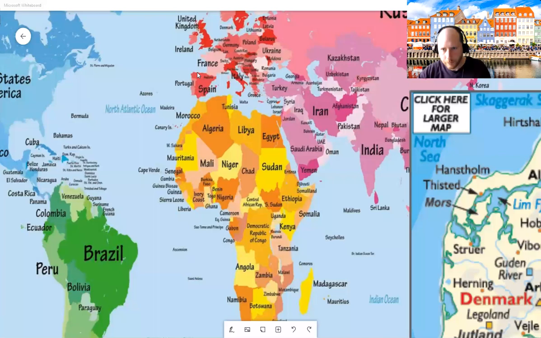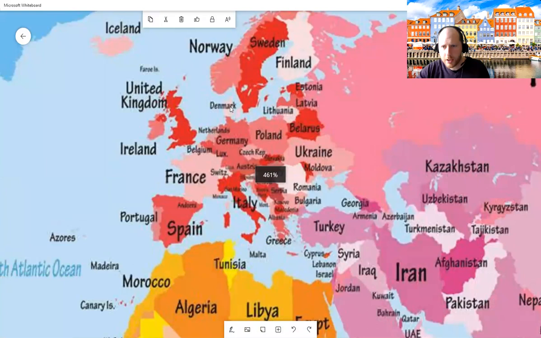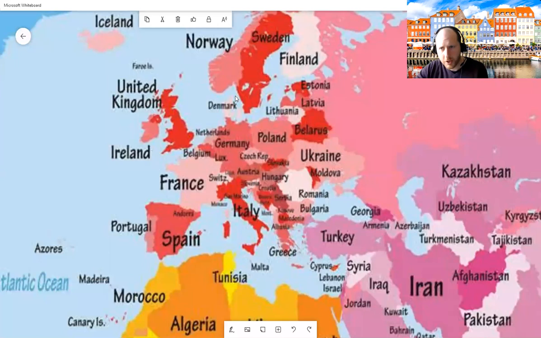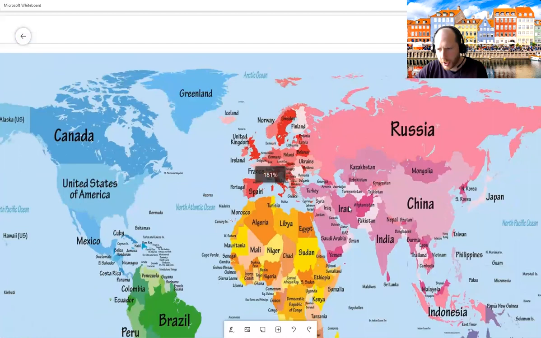But if we go to our world map here, we can see that Denmark is a relatively small country. It's at the very bottom of Scandinavia. So the Scandinavian countries are usually shown as Iceland, Norway, Sweden, Finland, Denmark. So it itself is quite a small country, although it does have connection to other much larger country. It's made up of a lot of islands. I think there's about 150 something islands in Denmark that make up the country.